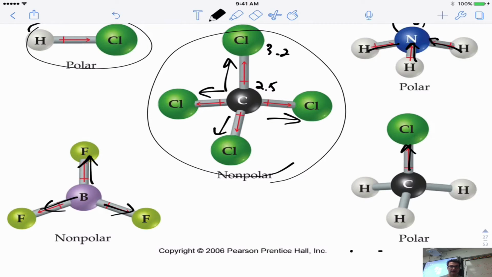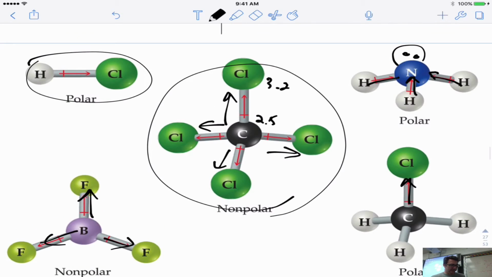Okay, so as I said at the end of the last video, I was talking to you about polar molecules. I was giving you some examples that you can see on the screen here about how a molecule can be polar or nonpolar. This is based on how the elements connected to that central atom arrange themselves, and from that, we can see if a symmetry of charge results or an asymmetry of charge results.